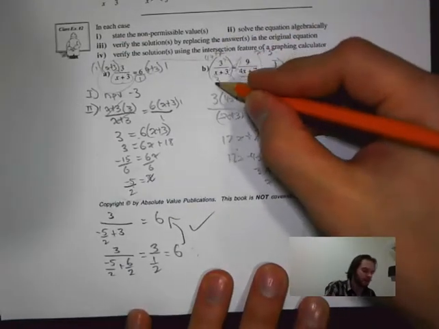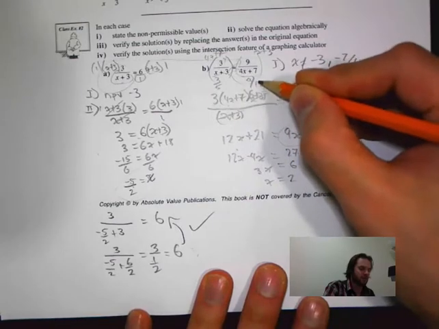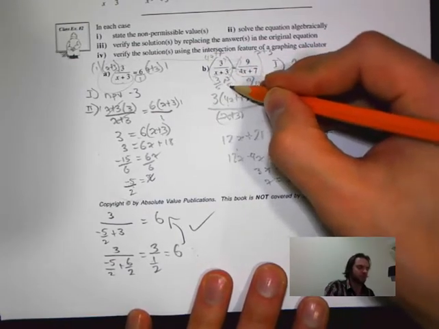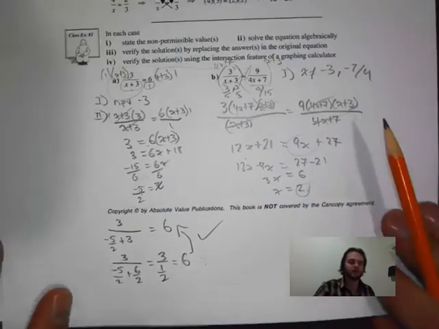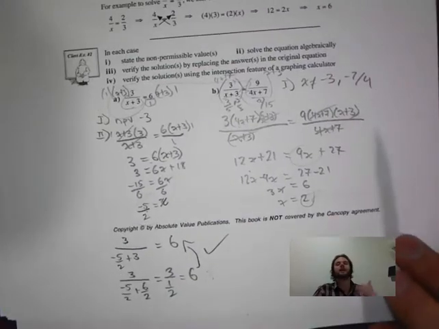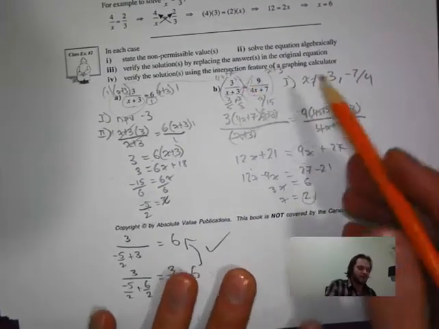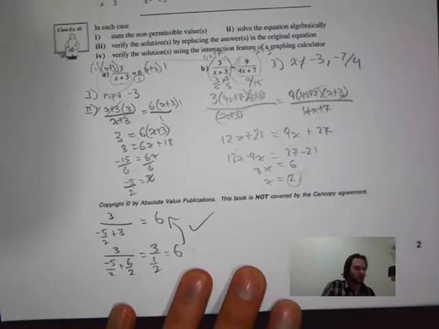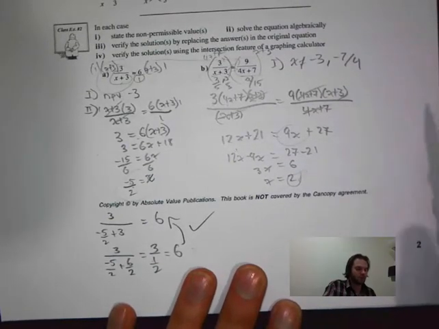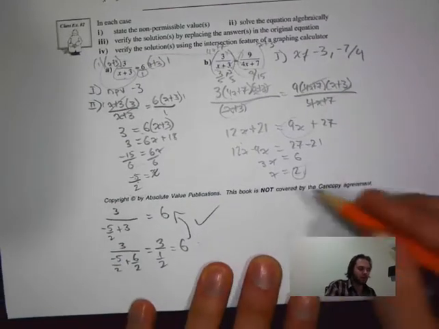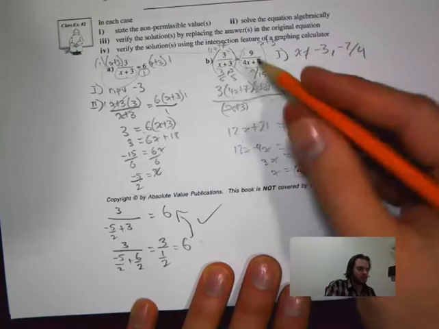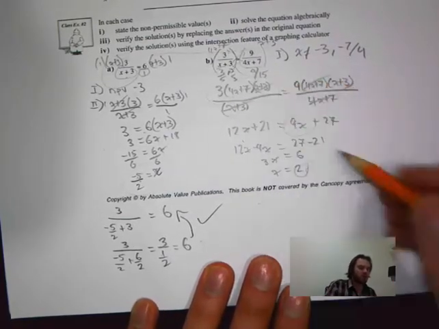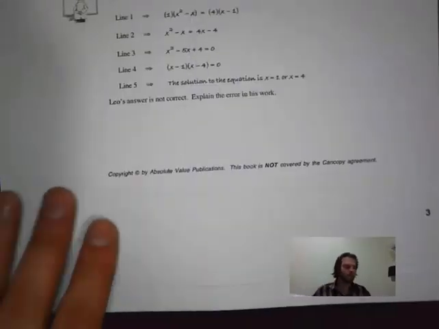3 over 5 is the same as 9 over 15. That is true. All I have to do is multiply everything here by 3 over 3, and that is the same. All I did was put in 2 for x. Okay? And if you put it in your graphing calculator, just find the x-intercept of this equation here. You just graph this part here. We just solve it and we graph the x-intercept when we put all this and make it equal to 0. And you verify it with your calculator. Okay? Alright.